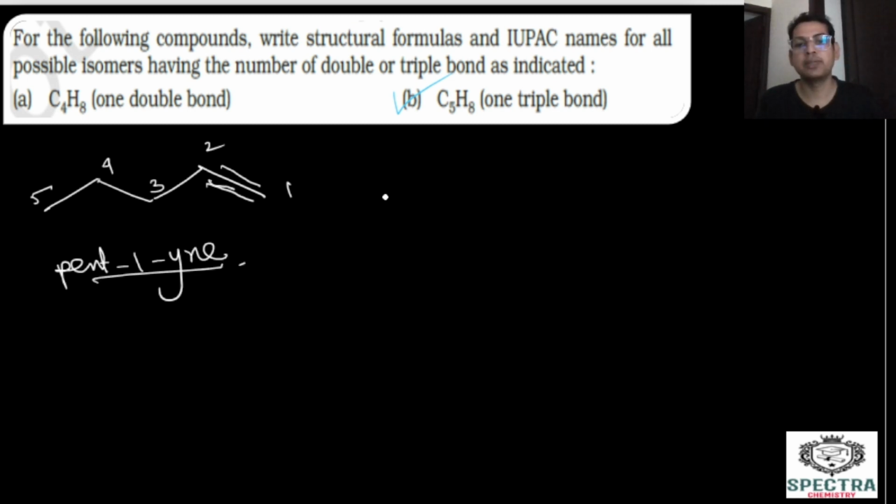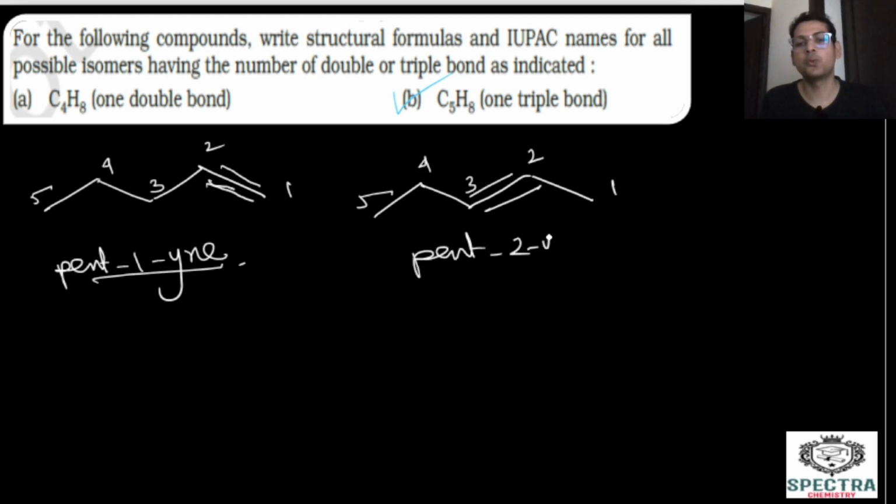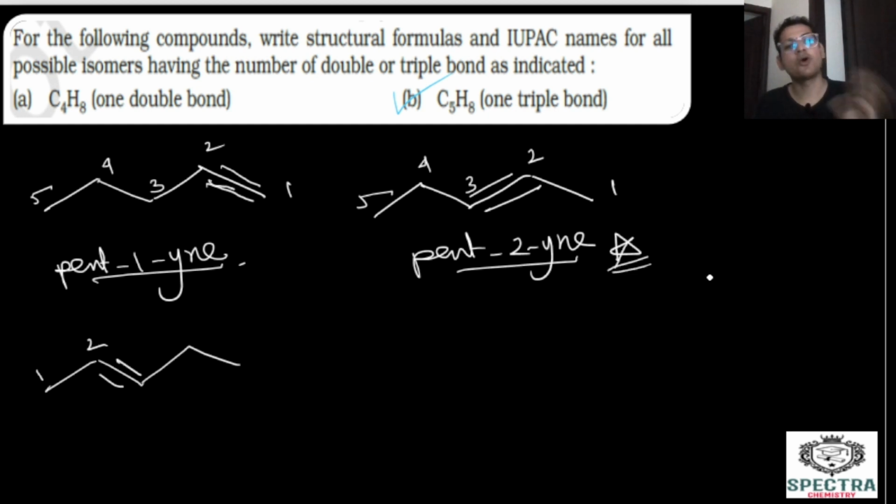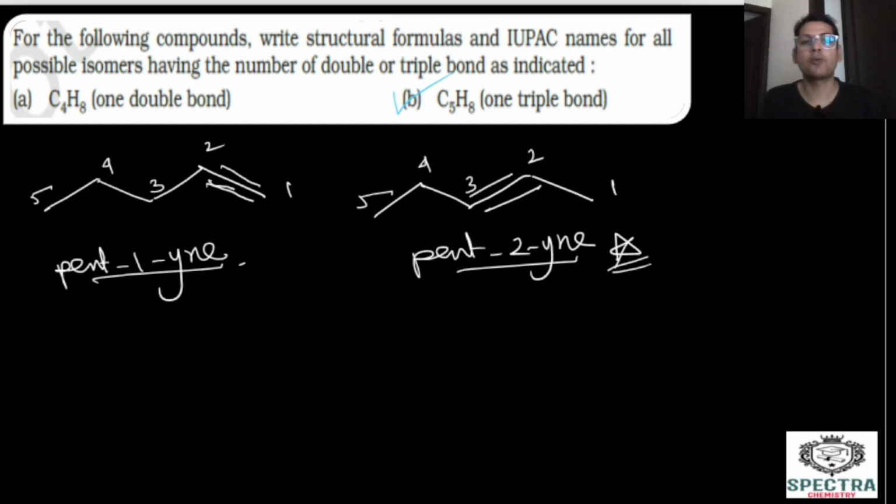Yes. Now can I do this like this? 1, 2, 3, 4, 5, and I put a triple bond here. Yes, definitely I can do it. So the name of this is pent-2-yne. Sir, then I can do this also, 1, 2, 3, 4, 5, and I put a triple bond here. If you put, then you have to number from this side. It will also be pent-2-yne only. You cannot do any other structure with 5 carbon in the straight chain. So you now have to go for 4 carbon in the straight chain and 1 carbon as a substituent.